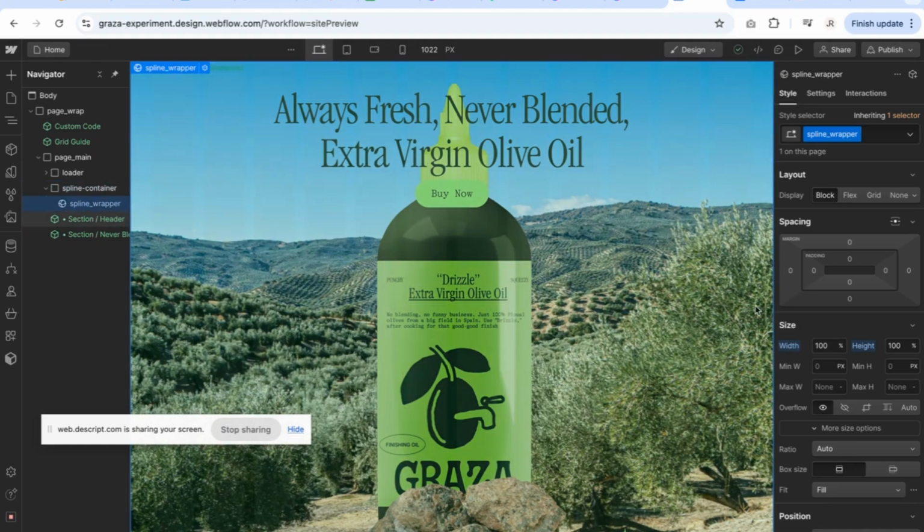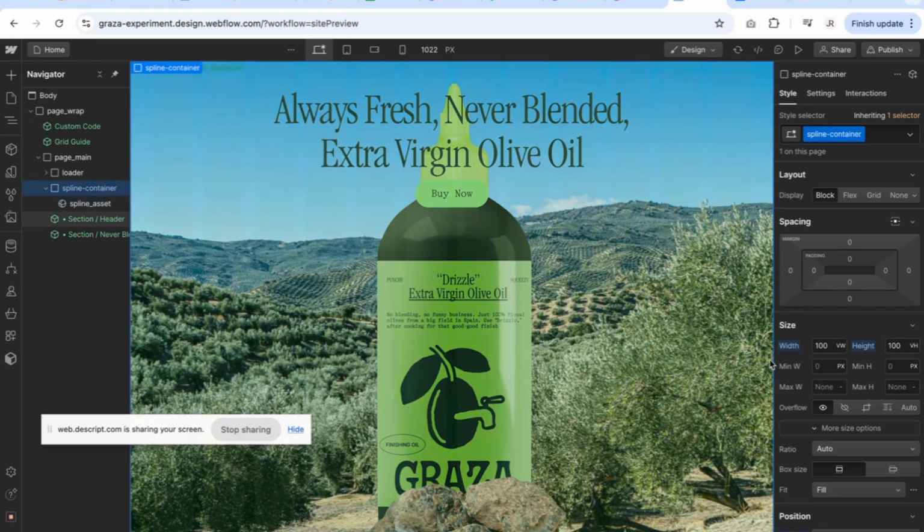Then I've got this Spline wrapper. This is actually the Spline asset, so it would be better if I put Spline asset so we don't get confused. But this is 100% width and 100% height, so it's basically filling this container.